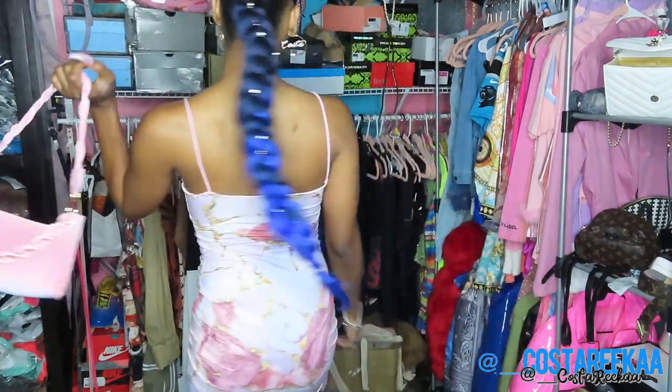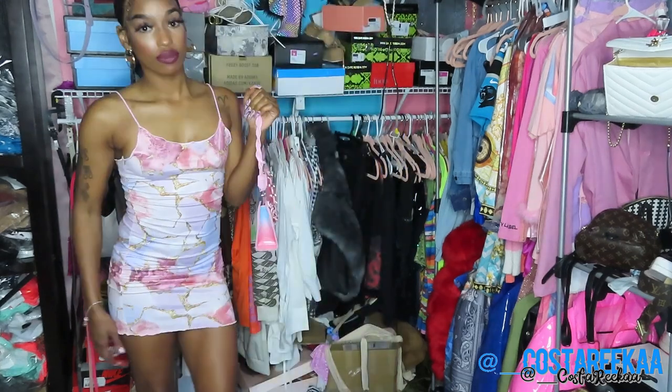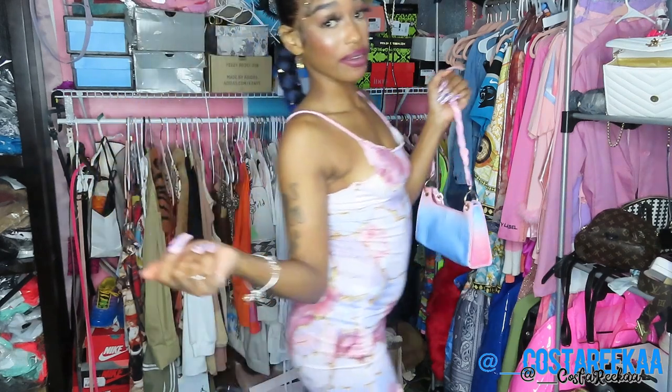And I'm actually rocking the Cotton Candy Land bag. Period. However you want to play, you want to wear some slides, you want to wear some heels, whatever you want to do, you can do it. So come get one of these, y'all. Limited stock. This marble collection is limited time, so get on it while you can, because this is not gonna last forever. Every time I make a new order, I'm changing the theme, but if it's something that's wanted and you guys are ordering a lot, of course I'll restock that item, but who knows how long that item will be stocked from the vendor. So you guys need to stay on it while it's popping, you know?